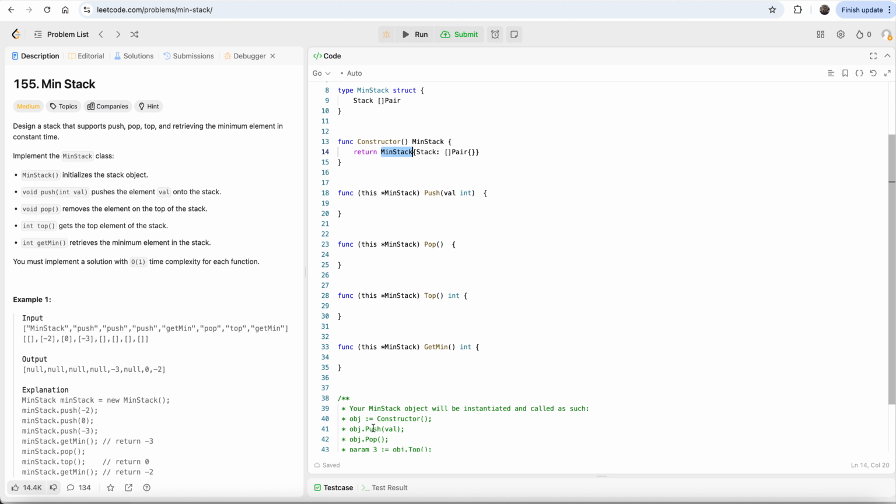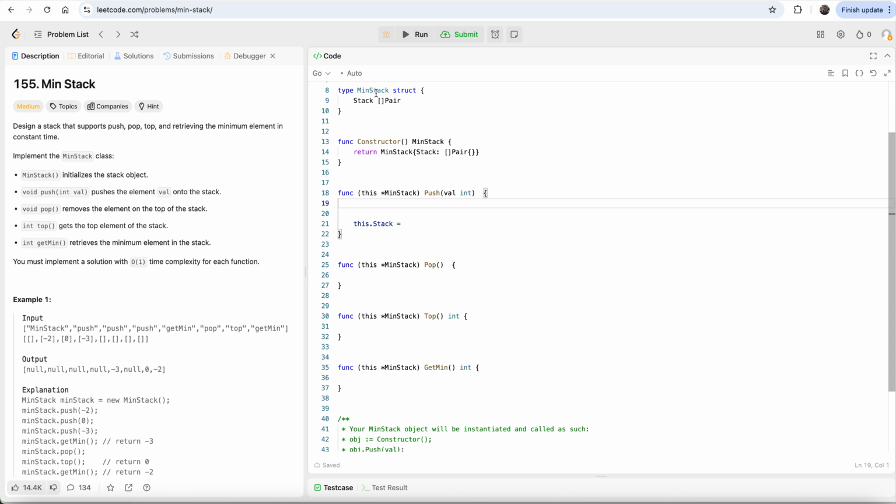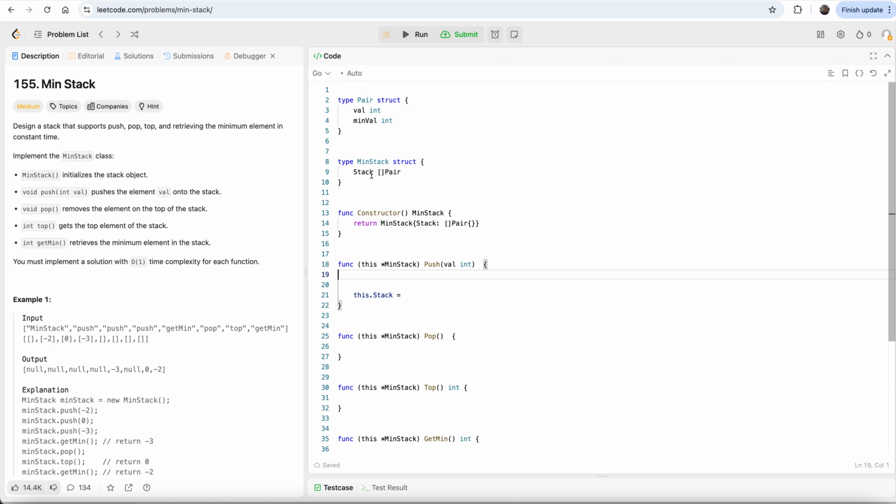Next time we'll call push. When I say this dot, object dot push, then we'll get this stack. We want to push this value. For that, let's prepare one pair here.